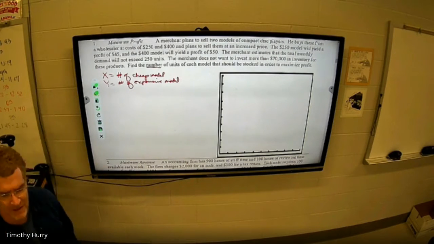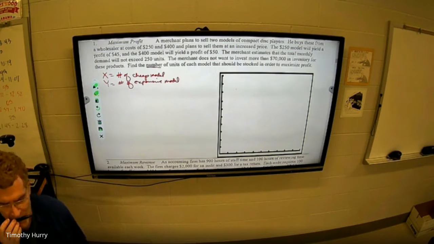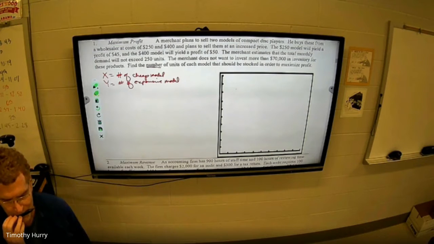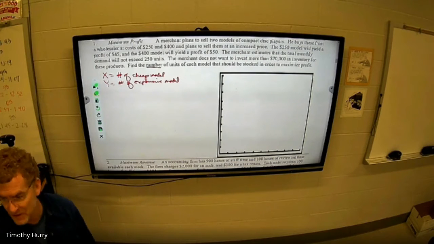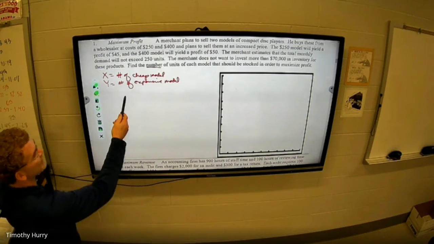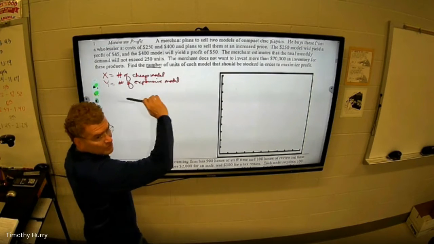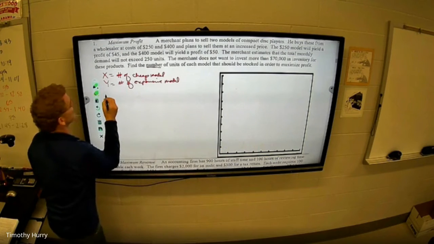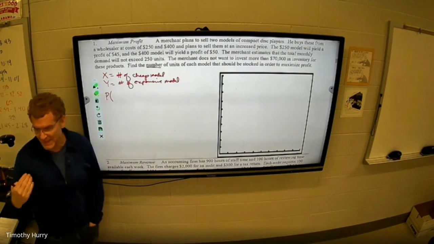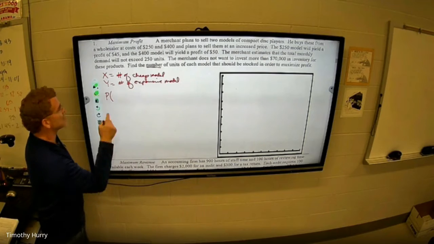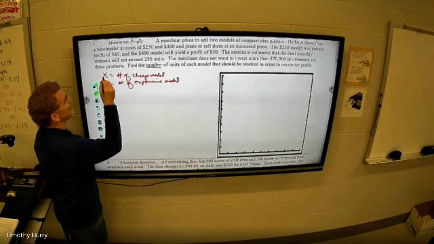And then what did I say to do? You can flip back. Find the what equation? Profit. The profit, revenue, loss, cost, whatever it is we're talking about. And we're talking about what? Profit. So I'm going to say the profit equation, but this time it's not like a regular function like f of x where you plug x in. It's a profit equation affected by x and y.